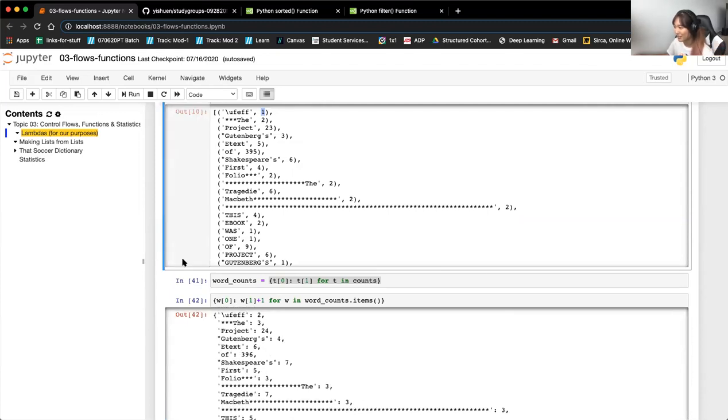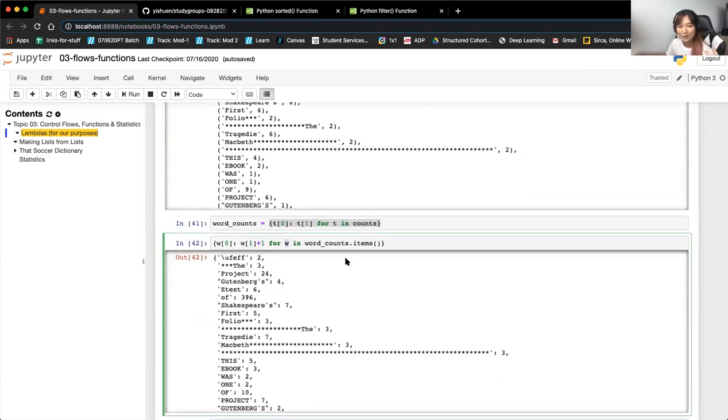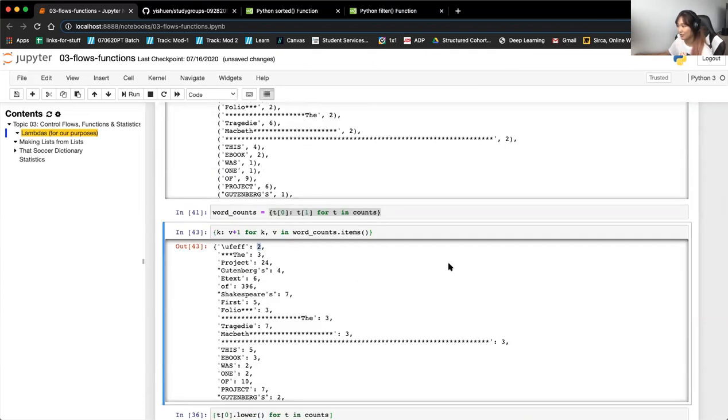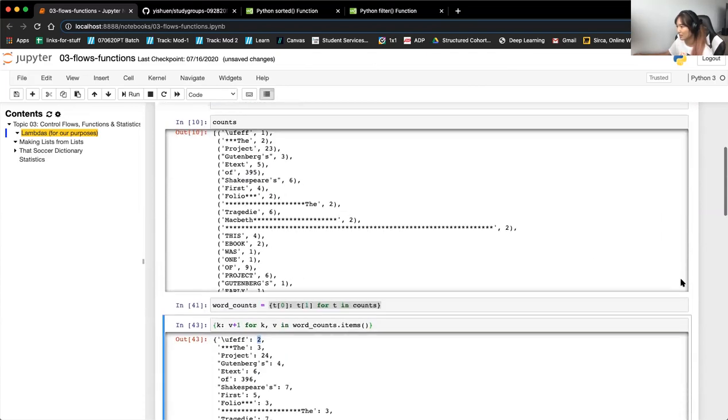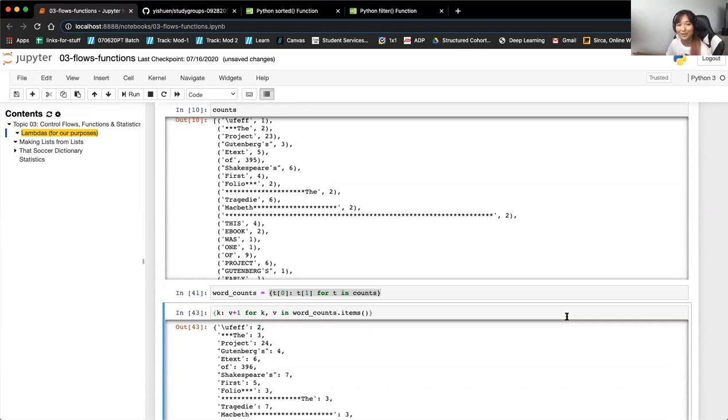The other thing I wanted to mention is the 2 variable for loop from before. Word counts dot items basically gives a key and a value. If anyone remembers the K and V in word counts dot items, instead of having to index 0 and 1, because Python knows to automatically unpack the 2 variables into K and V, you can, instead of doing W index 0, have K and then V plus 1. And that gives us the same result, starting with 2. It starts 1 through 23, and then this goes 2, 3, 24. These are all the ways to do comprehension.